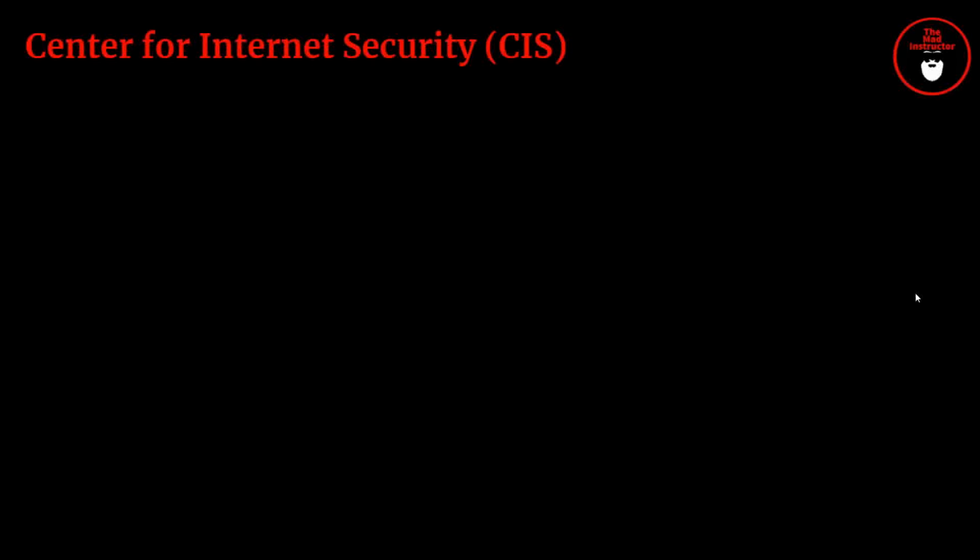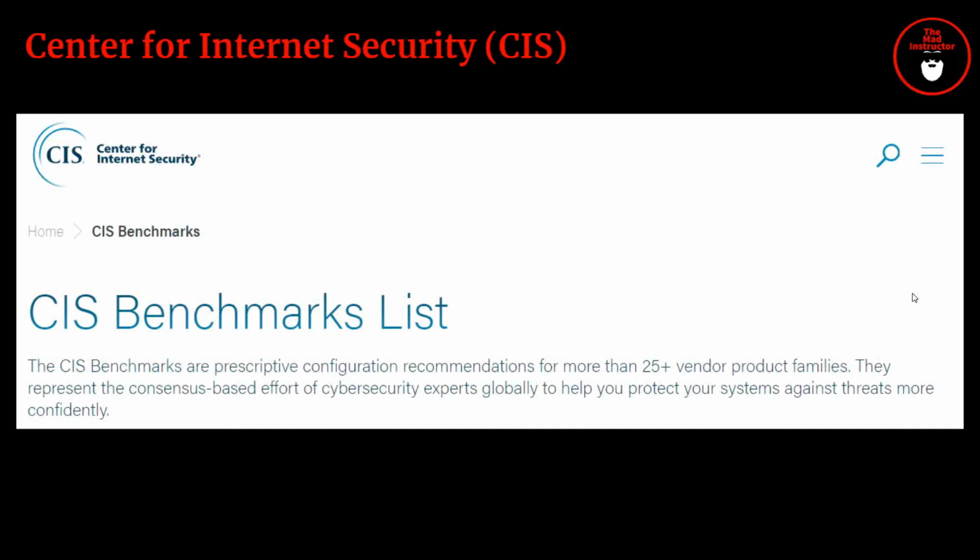All right, another group, the CIS, the Center for Internet Security. I brought this screenshot up specifically because this nonprofit organization is specifically known for their benchmarks. Has anybody used a benchmark before? Or can someone define this term benchmark, so we're on the same page? Cinebench. Yeah, like Cinebench, 3D Mark, Unigine Heaven. Memtest86, if you want to go classic. So we're naming names of software, but what does it do? Someone tell me what it does.